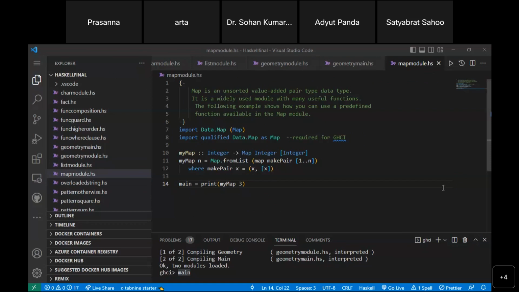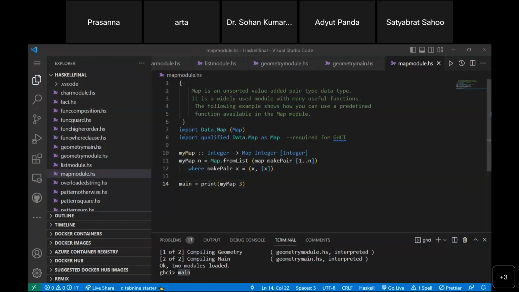Map means a key with a value, and the values may be in an unsorted manner. It is not required that it be in a sorted manner. And set means it is always in a sorted manner: 1, 2, 3, 4, 5, 6, 7. You cannot write 2, 1, 5, 7; that is not possible. Okay. I'm just asking some questions.